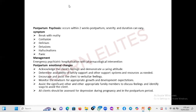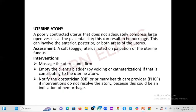So that is it for what we call postpartum issues: psychosis, depression, and the postpartum bleed. If you have any input or any question, you can bring it on board as well before I proceed. From here, we'll go into uterine atony. We'll talk briefly on uterine atony and the management for it, and then very shortly, I'll bring out my questions. When I bring my questions up, I'll view you and you answer my questions, okay? Don't hide behind the phones and your PCs, okay?